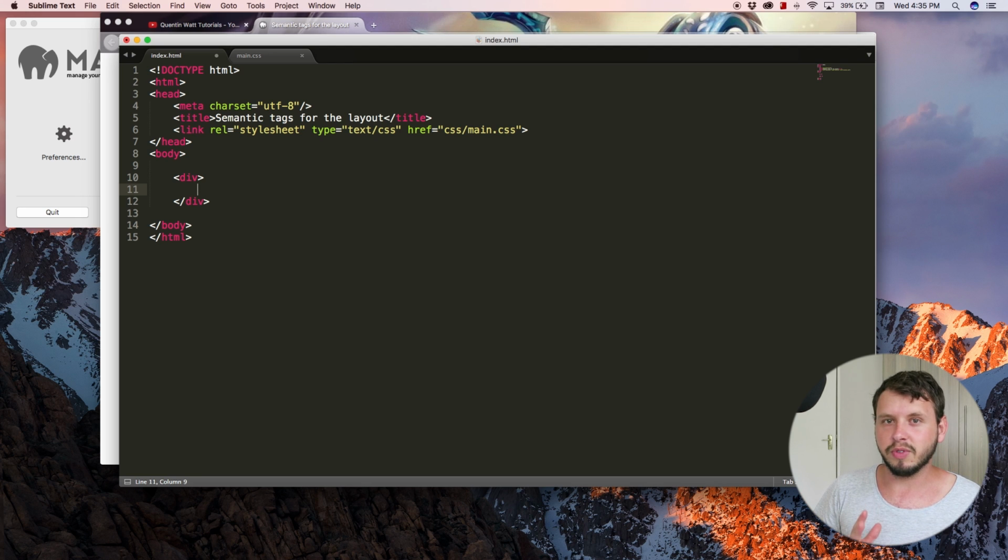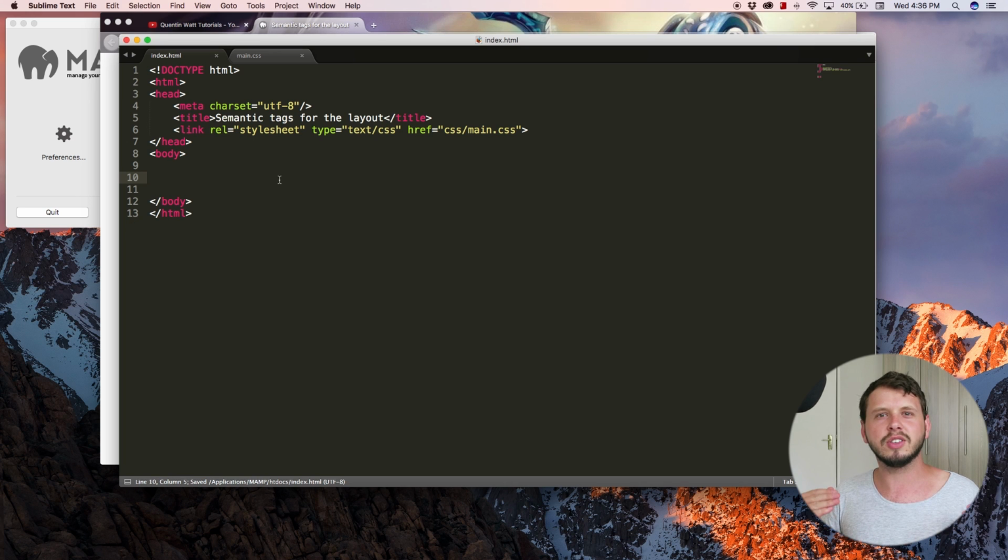This was very confusing before the days of HTML5. People would throw div tags pretty much everywhere. And then you don't know if this div tag is meant to be a header, if it's meant to be a footer, if it's meant to be a side section of your website or something like that. People would go around using div tags pretty much everywhere, but it just didn't explain what was inside of it.